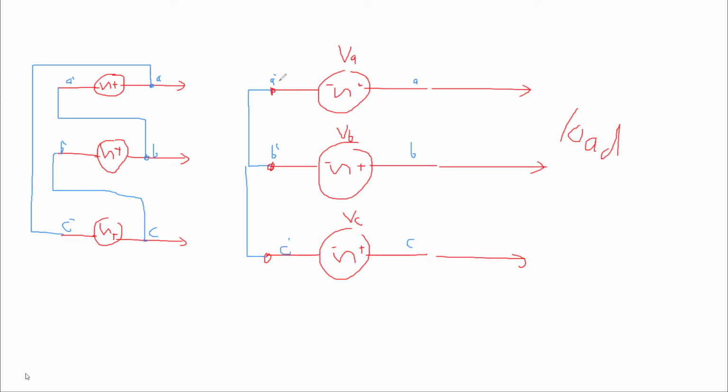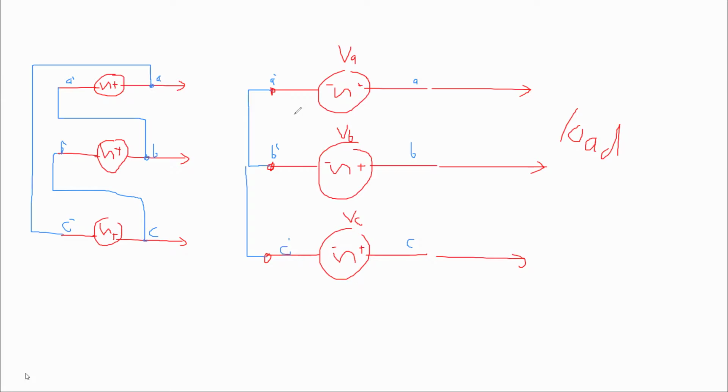A here, either connect it to B prime or B. Someone would say maybe I can connect it to C prime or C, but that is exactly the same thing you're doing with the B. It's just you're changing the order. Instead of going to A, B, and C, you go to A, C, then C, B, then B, A. So those are the two connections we can have. There's no other options we can do. Two types of connections to connect the three phase sources together to make one single three-phase source.